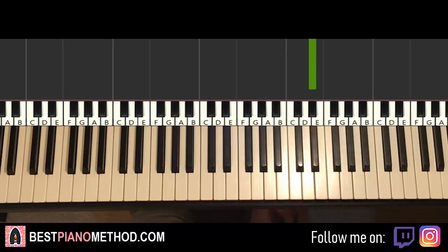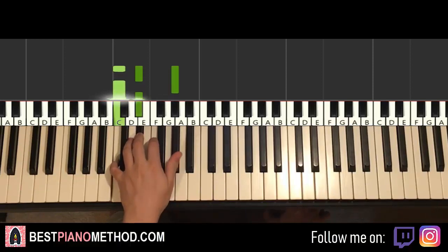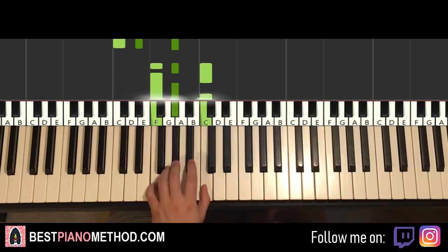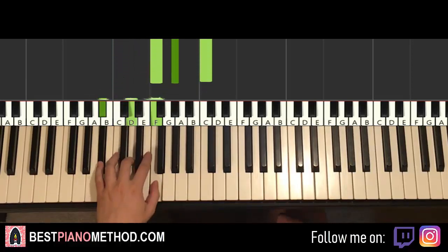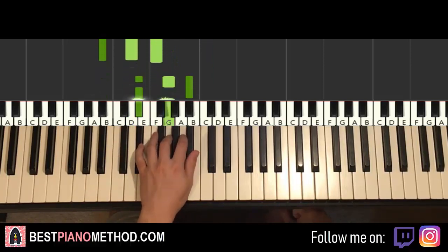Okay, once you get the right hand there, in the left hand we have four chords here. The four chords are the first inversion of A flat major, which is C, E flat, A flat. Second chord is F minor, which is F, A flat, C. Third chord is B flat major, which is B flat, D, F. And fourth chord is E flat major, which is E flat, G, B flat.